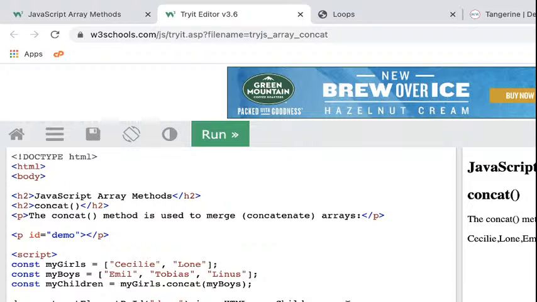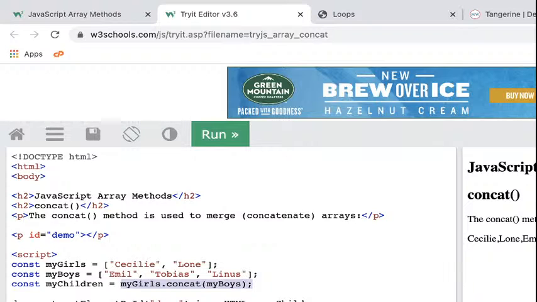So an easy way to manipulate this is just to do equals my boys dot syntax.